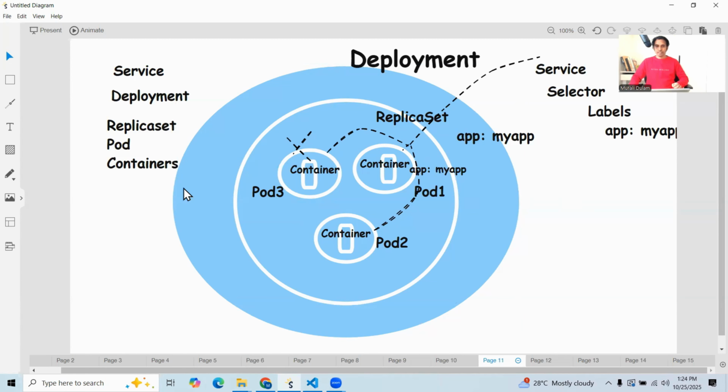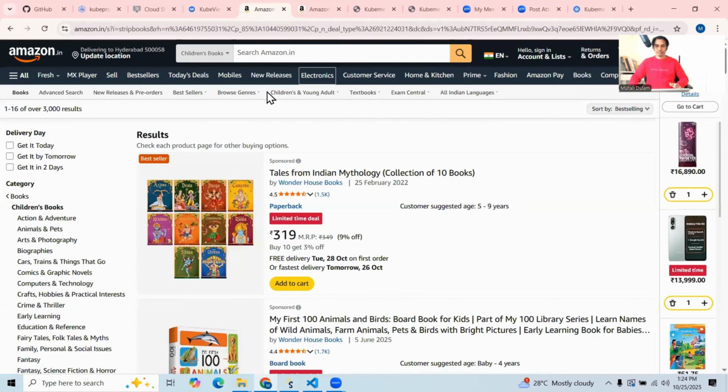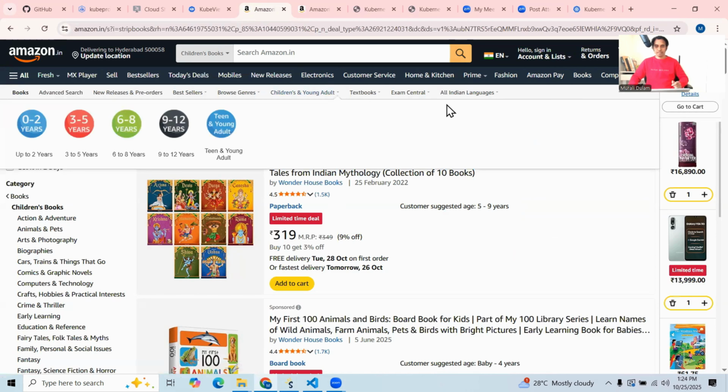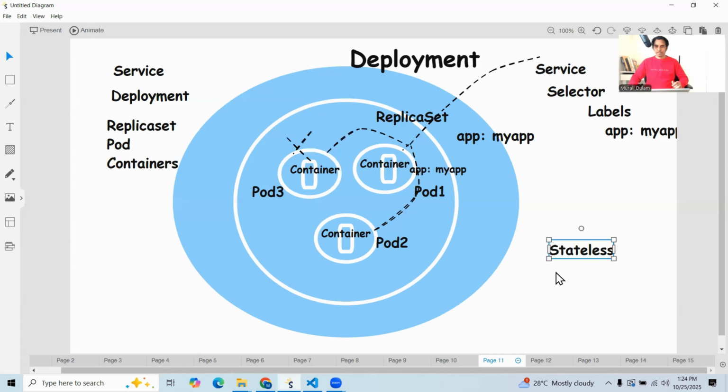So when can we use it, right? Stateless. You can use it for stateless applications. Example or scenario, whenever you're trying to browse your products, here you can start using the web layer. For the web layer, you can use the service or deployment section. So whenever you're trying to purchase and place an order, we need a web service. Then you can use this deployment service, stateless.